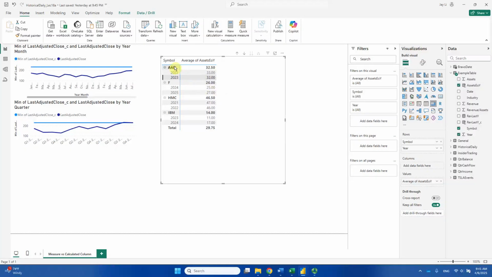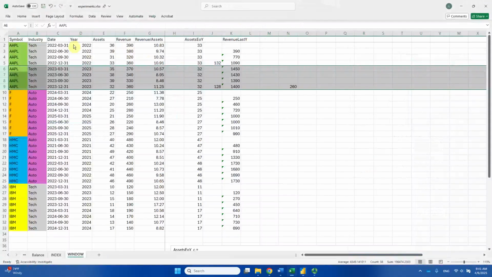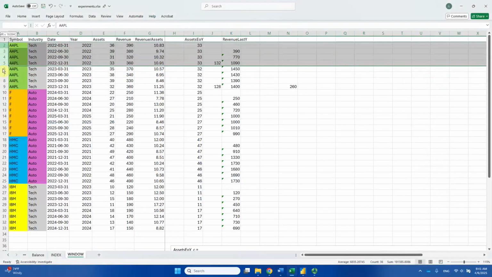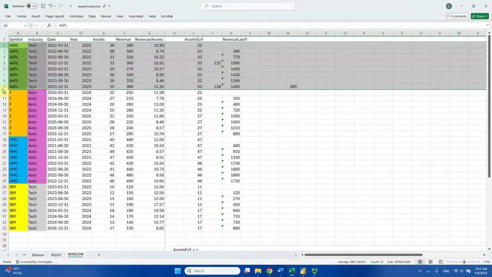However, if you look at Apple in general, this very first row here, this filter context tells us we're going to impose a filter regarding Apple only. There's no particular year filter there. So now Power BI is going to work on this block of rows, only regarding Apple, with no particular year filtered out. So across these 8 rows, what's the average?